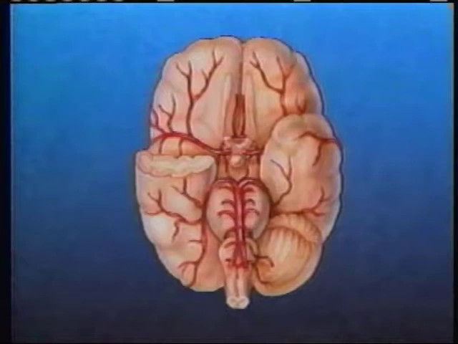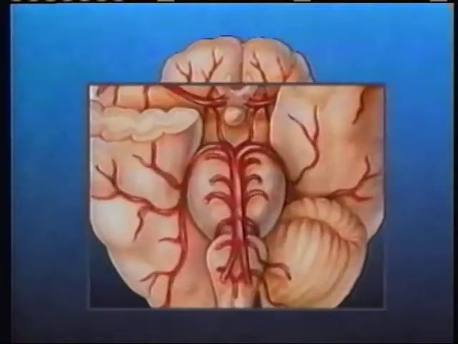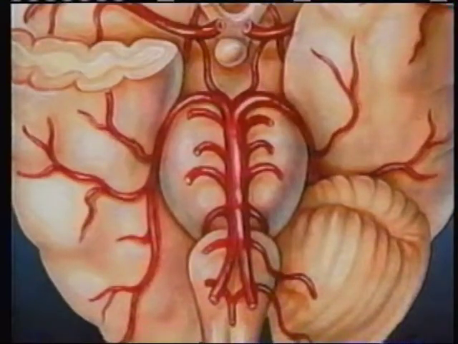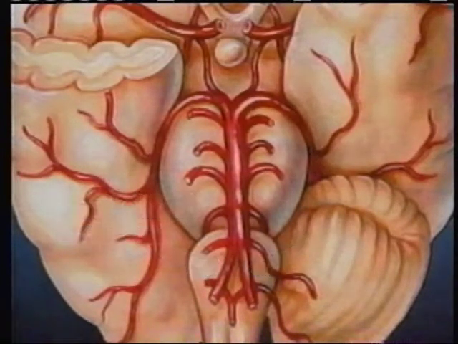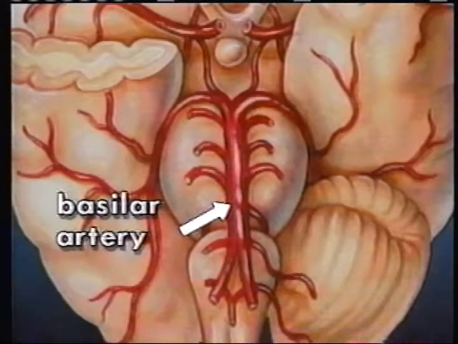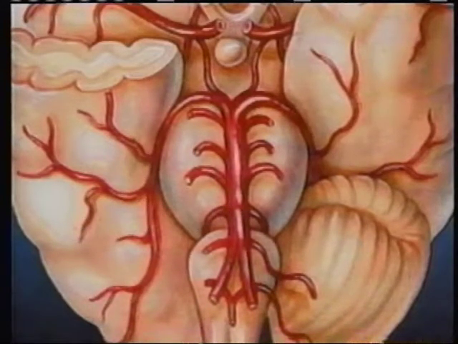Using this illustration of the undersurface of the brain, we will follow the courses of the vertebral and internal carotid arteries as they form a vascular network which provides arterial blood to the brain. Part of the cerebellum and the temporal lobe of the cerebrum have been removed on the right side to show the pathway of several of the vessels. After the vertebral arteries have entered the skull, they join at the inferior border of the pons to form the basilar artery. Before they unite, the vertebral arteries give off branches to the spinal cord and the cerebellum.